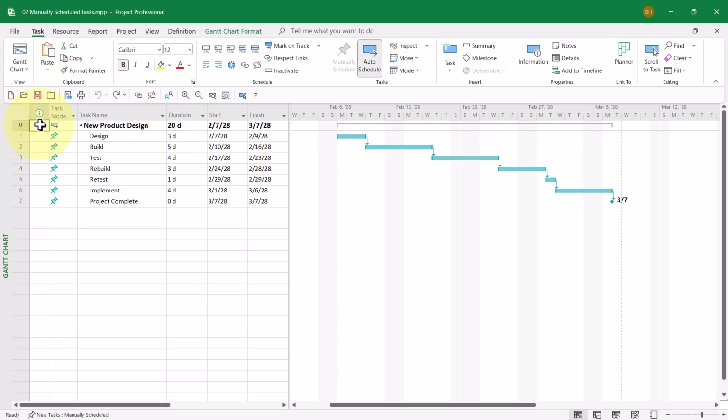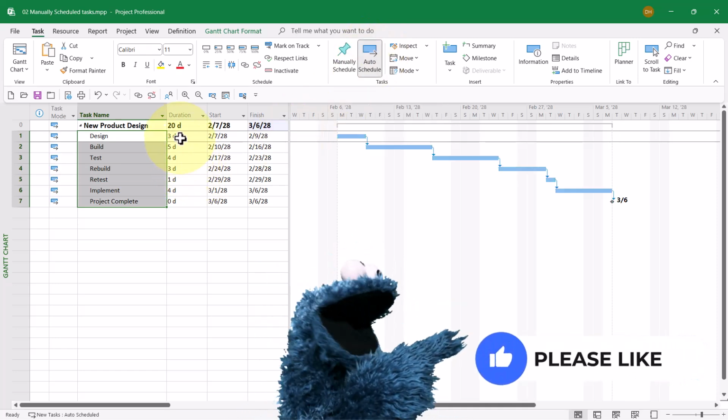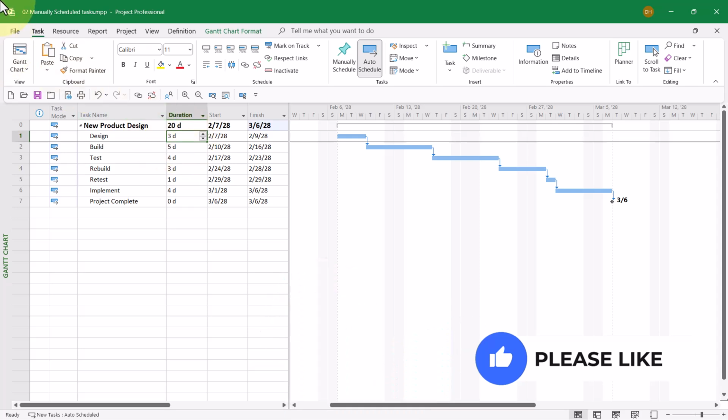First of all, even though the default is manually scheduled tasks in every new project, do this immediately. At the bottom of the screen, click the New Tasks button, and on the pop-up menu, choose Auto Schedule. Then select any existing tasks that are manually scheduled, and in the middle of your task ribbon, click the Auto Schedule button. Now let me do the same example again.